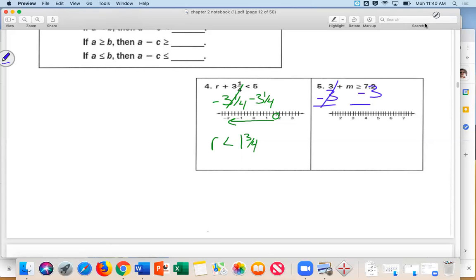So those cancel, and we have n is greater than or equal to, and now I do 7.2 minus 3, and you get 4.2. So each one of these is worth 0.2. So now it's going to be a closed circle at 4.2. I'm eating the m, so I shade to the right. Sound good?